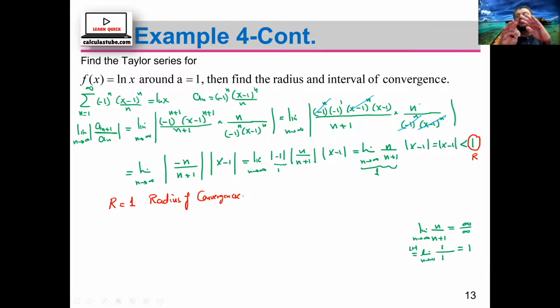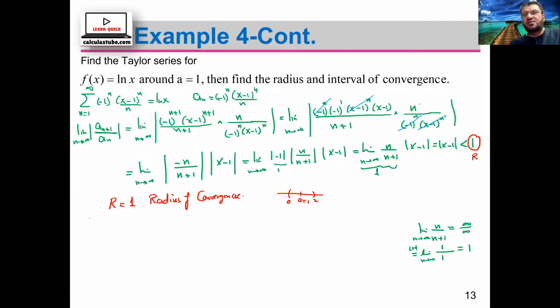So this one is convergent with a radius of 1 around what? Around a. So here is a, equal to 1. So it's convergent a little bit before and after that. We know that the power series is convergent at a, and it's 1 radius. So if I go 1 to the left, it's 0. And 1 to the right is 2. This is the meaning of it. Okay, what would be the interval of convergence?